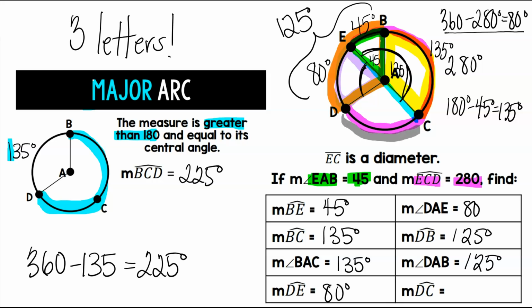So if we knew that these two together have to add to 180, and if this one was 80, this has to be 100 to make the other half of that circle 180 degrees. And if that central angle is 100 degrees, then that gray arc must also be 100 degrees because we have a central angle and its intercepted arc.